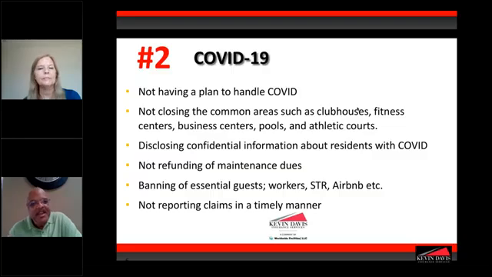The next one is disclosing confidential information about residents who have COVID-19. You cannot disclose confidential information. We see a situation where they actually said Bob, who lives on the 10th floor in a second unit, has COVID, so stay away from the 10th floor. Okay? You cannot do those kinds of things. So you can't disclose information.